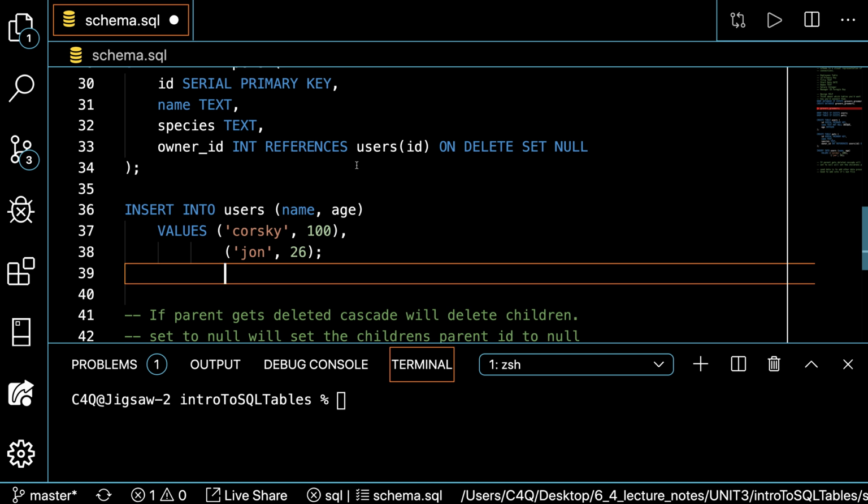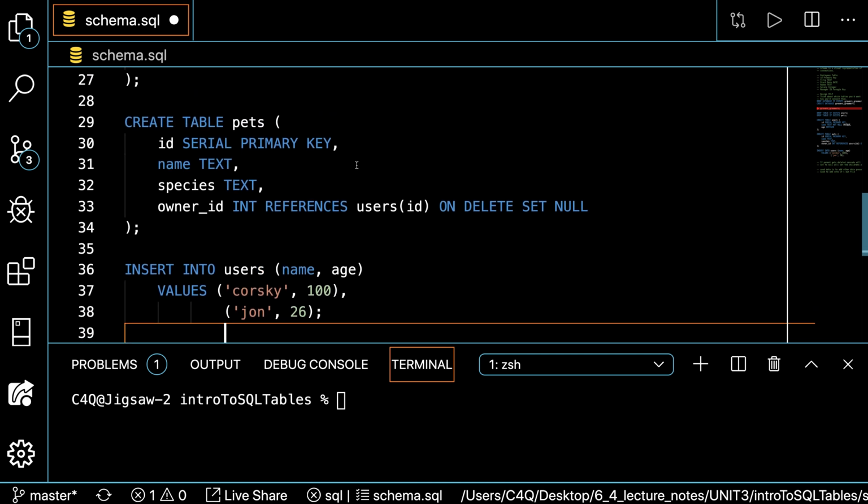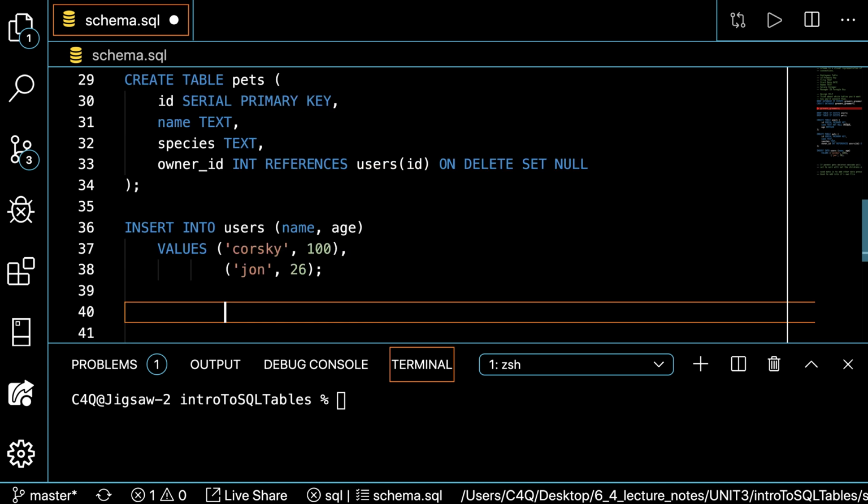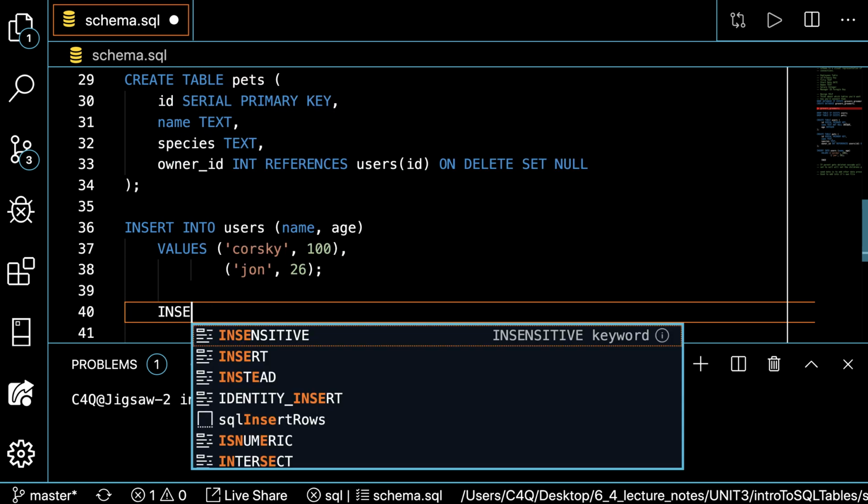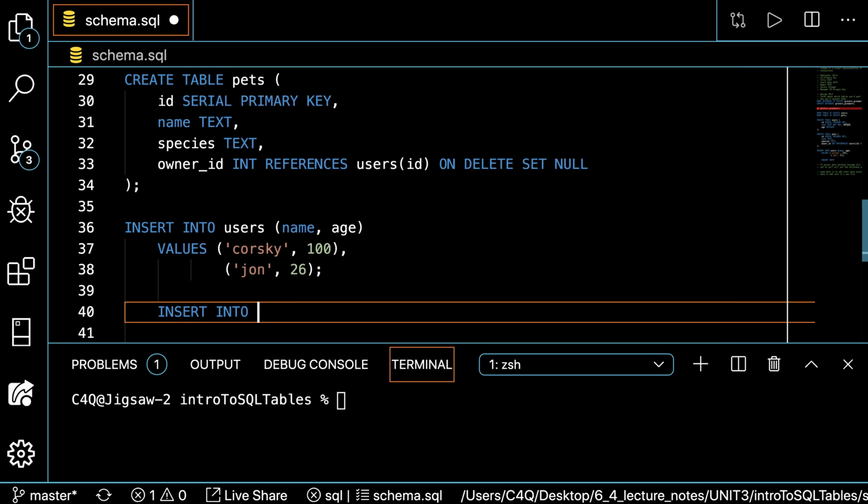So the owner ID is a little bit funny. In reality, I should go ahead and grab the user I want, but I don't want to make this too confusing. Let's also just insert into pets.